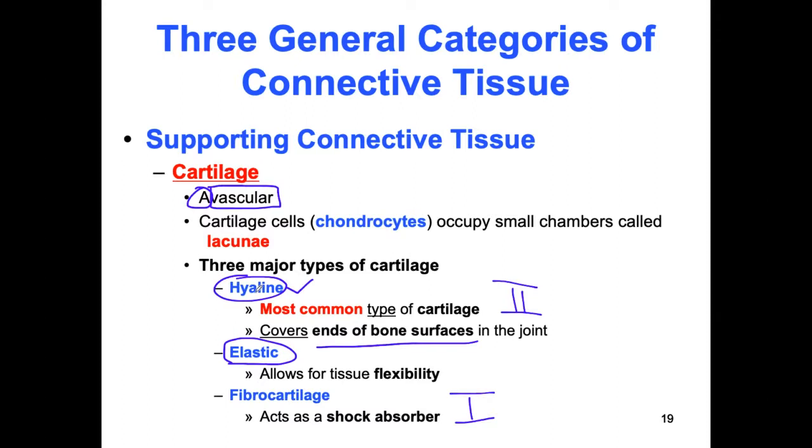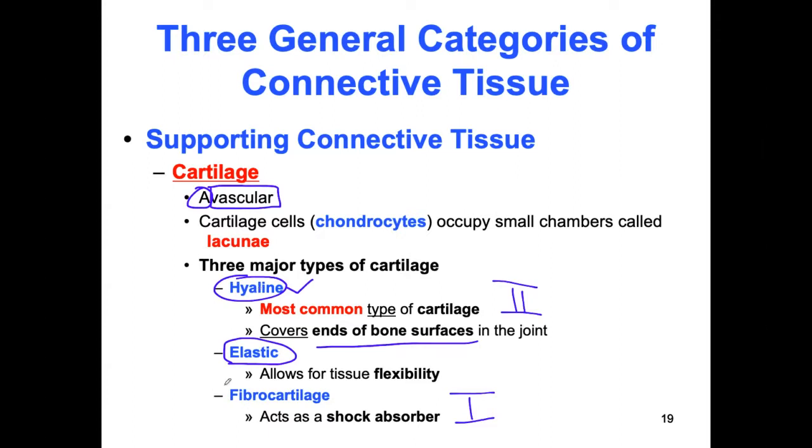It's also found in the nose, in that nasal septum that separates the left nostril from the right. There's a nasal septum. When people say they have a deviated septum, that's hyaline cartilage. And then we have the thyroid cartilage in the throat. And then there's tracheal rings, this cartilage that goes around the trachea, which is that windpipe.